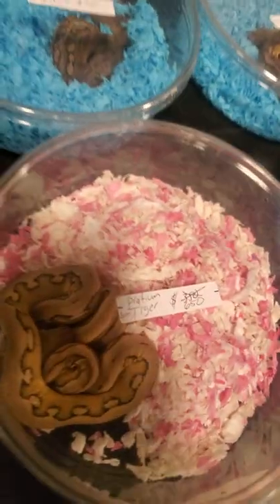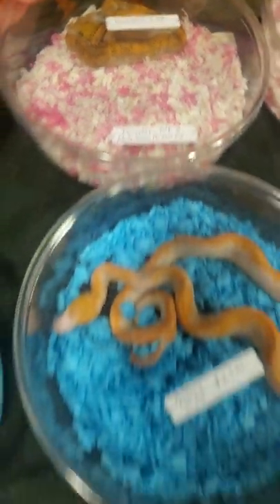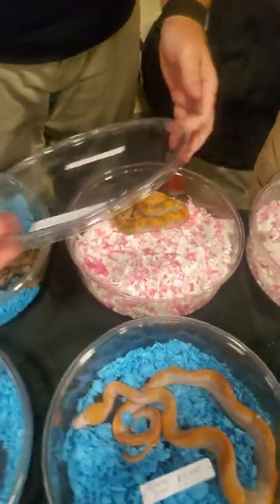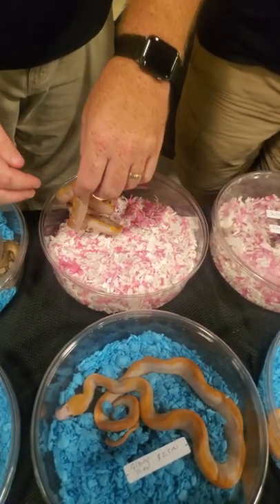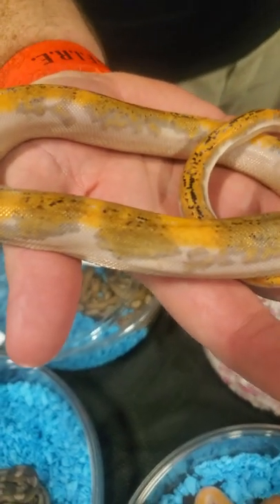They definitely have some beautiful stuff. And right here — world's first — a Paradox, with a Paradox. Let's get her out. What is she? This is an albinopod with a Paradox. You can't make a Paradox — look at that Paradox. You see all the discoloration in it? That's the Paradox. Beautiful.